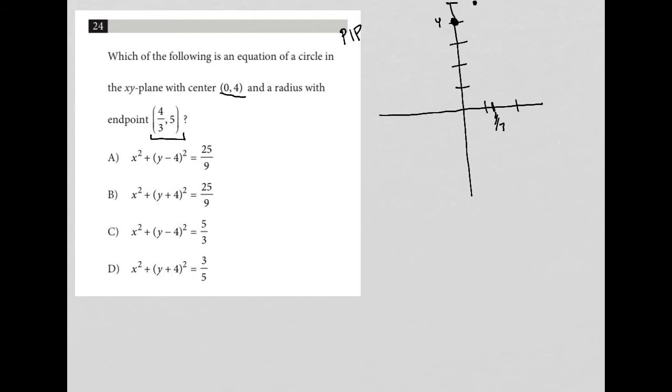So that means my radius would be between the center and the edge of the circle right there. It also mentions this equation of a circle. So hopefully you remember that equation. This is the knowledge part of this question. And that knowledge is the equation for a circle, which states that (x - h)² + (y - k)² = r², where (h, k) is the center of the circle and r is the radius of the circle.